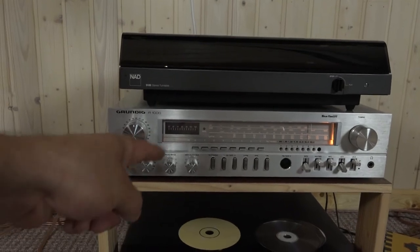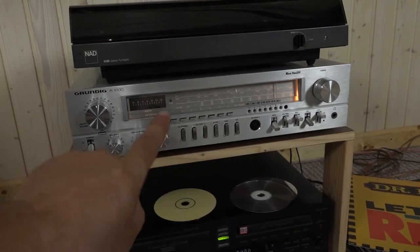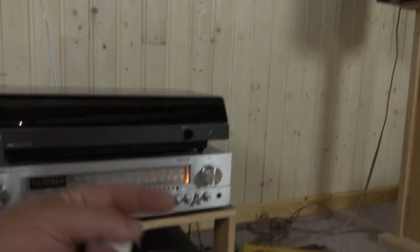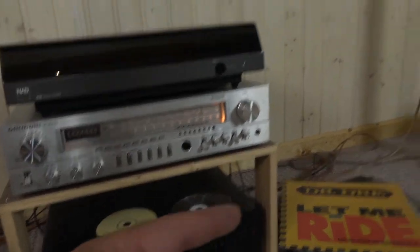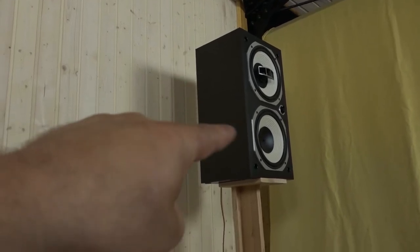And why am I not using some kind of modern digital amplifier here in this setup? Because these speakers were made in 1977. This amplifier was also made in 1979, if I remember well. So there is no huge difference between the two on the technology side, so I cannot burn my speakers with some kind of really heavy digital amplifier, or I cannot kill my digital amplifier with some kind of kickback from this speaker, because this is a really big speaker, and don't forget we have this passive radiator over there.